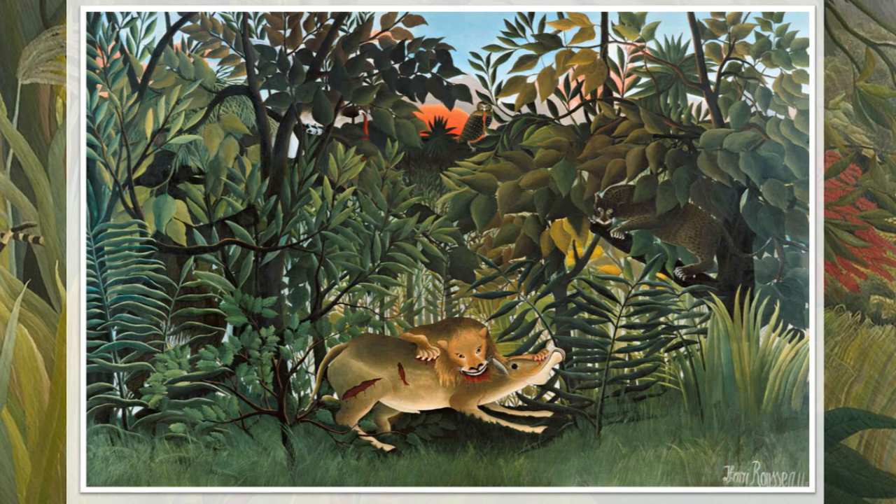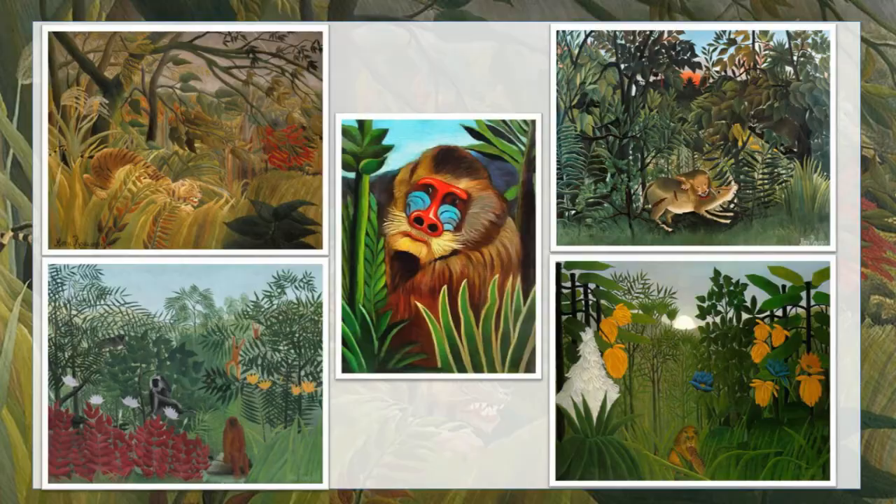The interesting thing about art is it doesn't really matter. This isn't a photograph — it's not going to be in a fact book. Instead, this is what Rousseau pictures the rainforest to be like. And you can see from the scene that he has painted in the front, it's a violent and dangerous place. So out of all of those Rousseau paintings, which one is your favourite? If you could have one of them stuck on your bedroom wall, which one would it be? And which one would you not want on your bedroom wall? Pause the video and write down your answers.